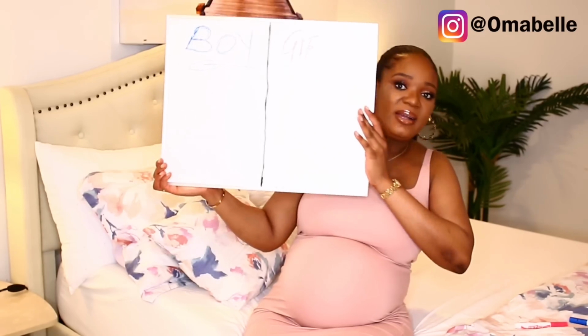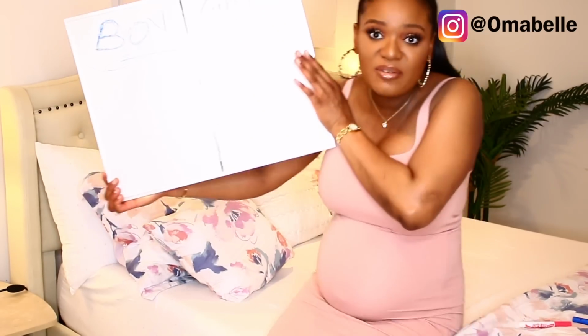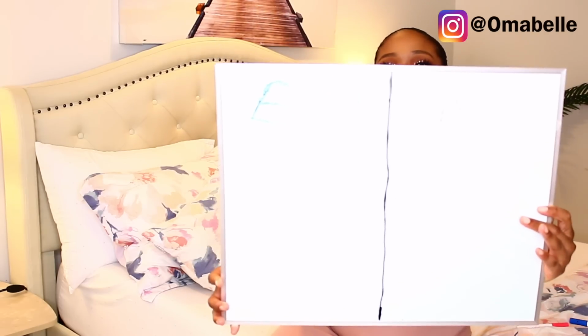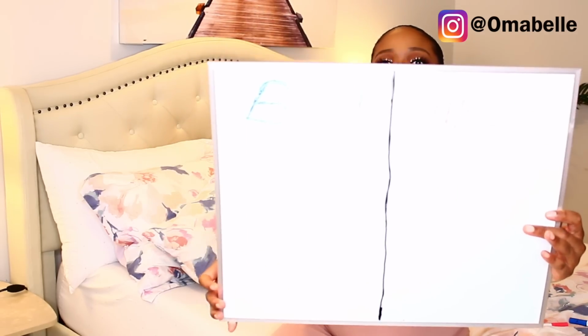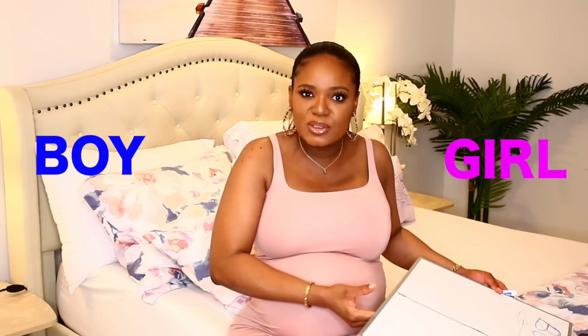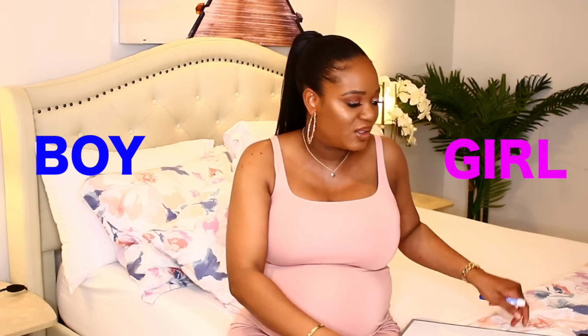This right here, I'm not sure why it's not really showing, but let me make it thicker. Boy, oh boy, boy, oh boy. So we have a boy and a girl. This is my camera. I'm not sure if it's picking that up. I probably have to take it back because the closer you get it to the camera, you won't even see it. But I'm going to also try to display the scores on the screen, so it will be easier for you guys to also take note of the scores.